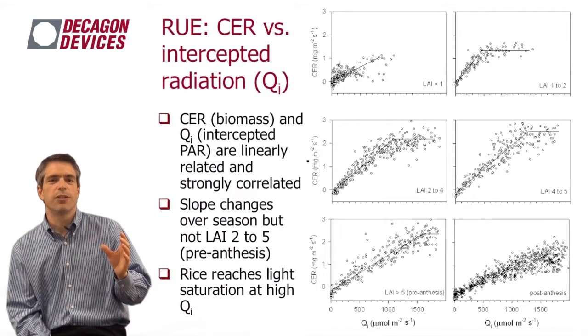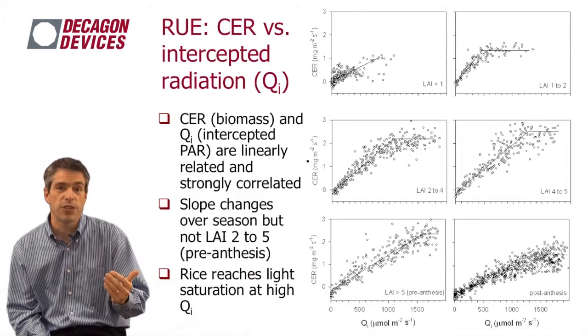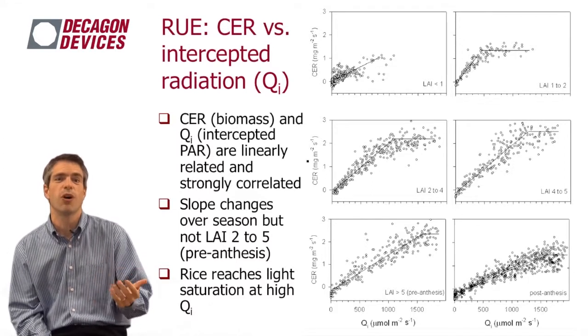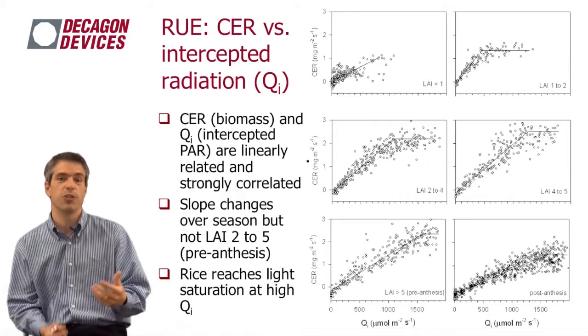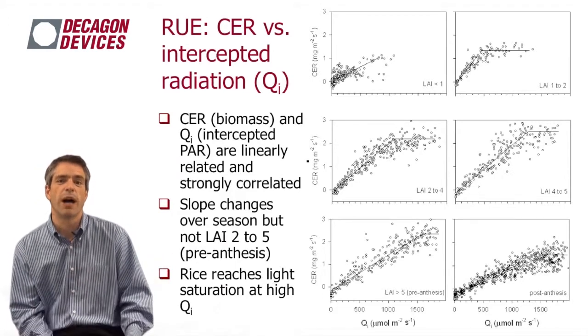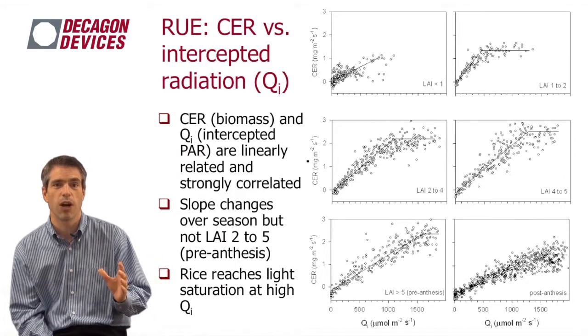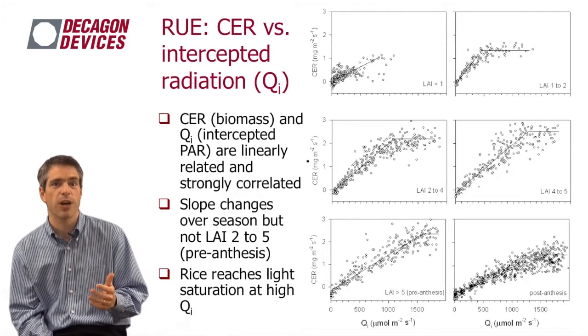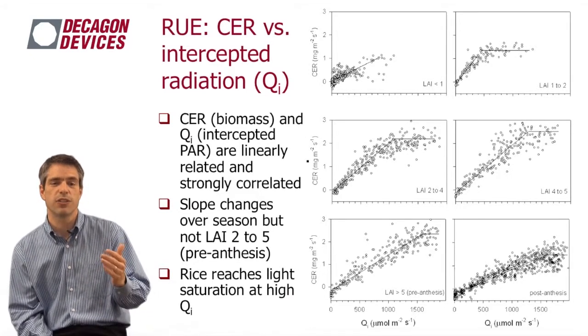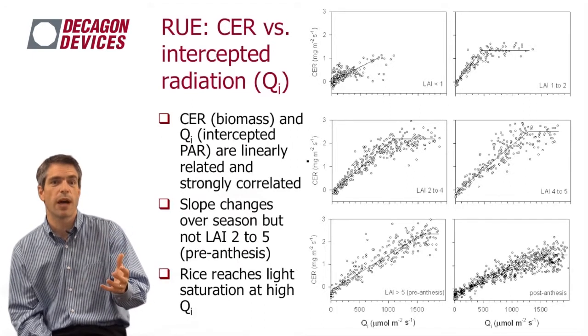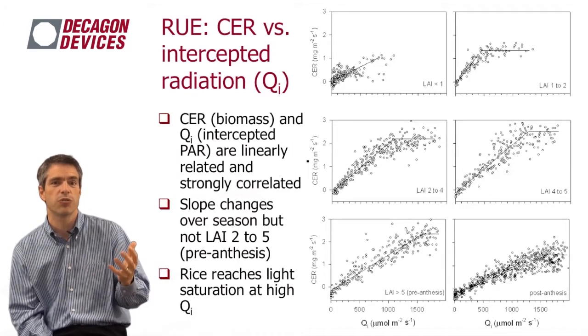So what we wanted to do here was look at radiation use efficiency, because we wanted to know how radiation use efficiency changed over the season. That way we can use a model to predict the biomass uptake. So here we are. We've proved that the biomass uptake, at least from what we showed in those graphs, can be consistent with the field biomass, and the carbon dioxide exchange rate can be tied together quite closely.